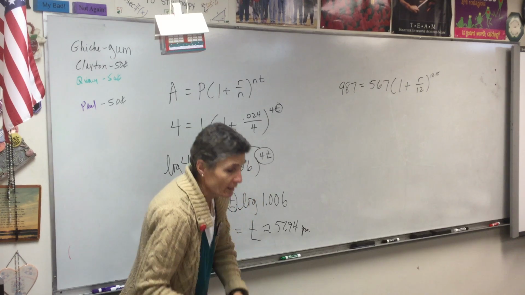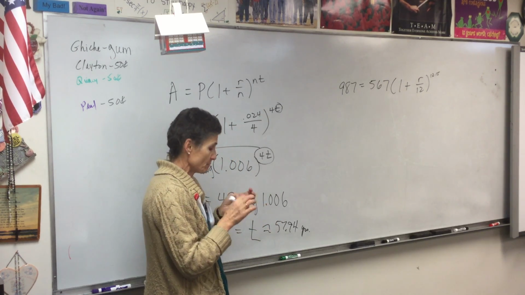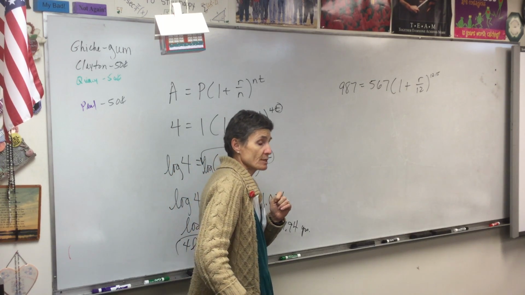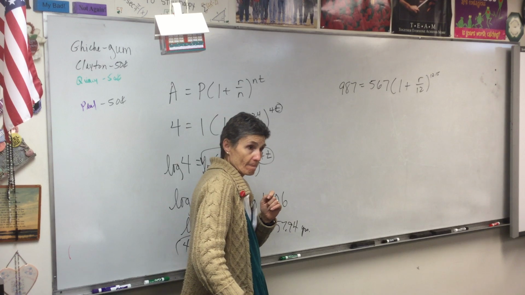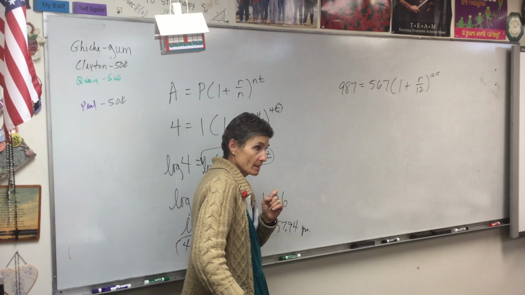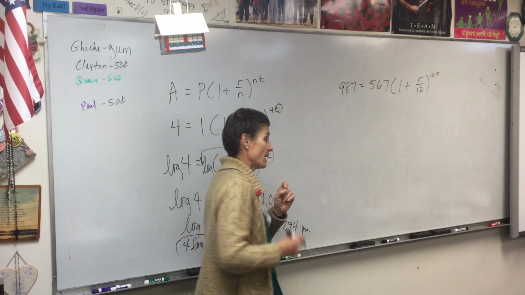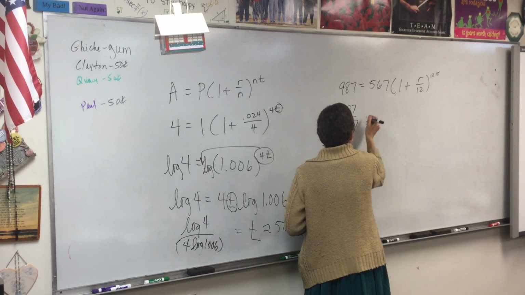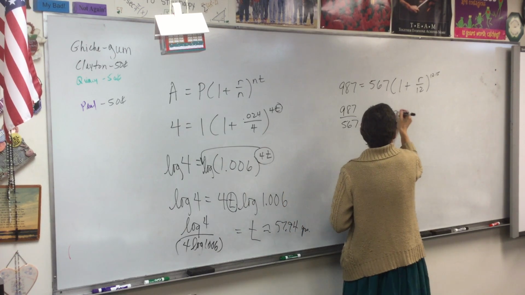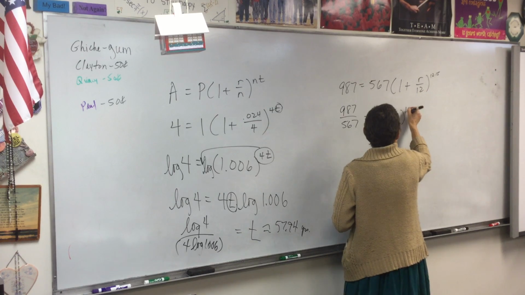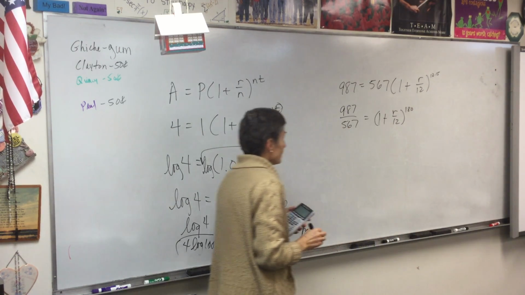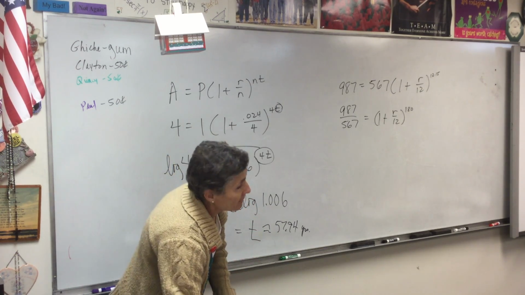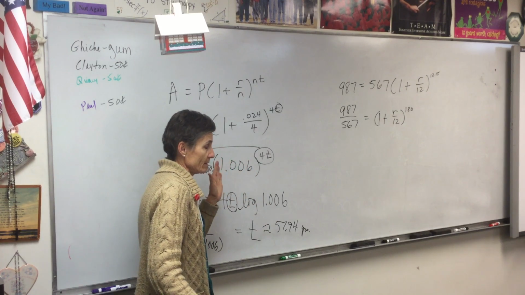Now, pay attention. Where is your variable? Is it an exponent this time? No. So you will not be using logarithms. All right? What are we going to do? Divide by 567. That does not go in evenly, so just leave it as a fraction. And I'm going to go ahead and do 12 times 15, is that 180? Yeah, I'm going to go ahead and do that. Make it a little easier on myself. Now, I'm not using logarithms. Don't even think about it.